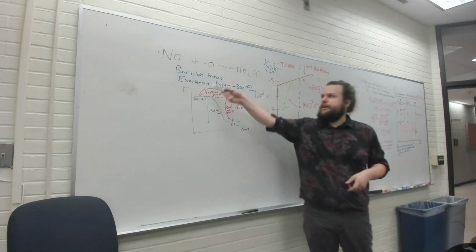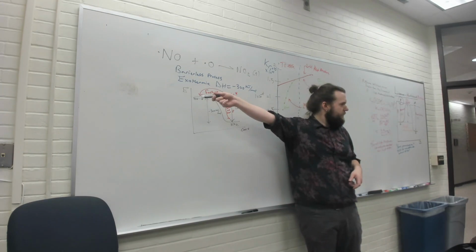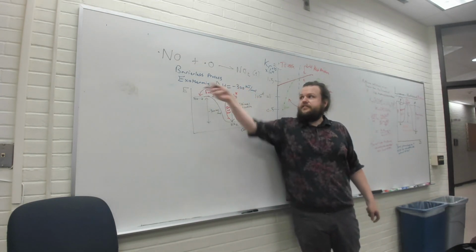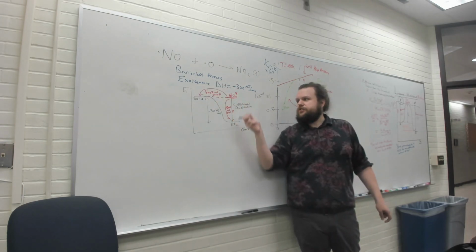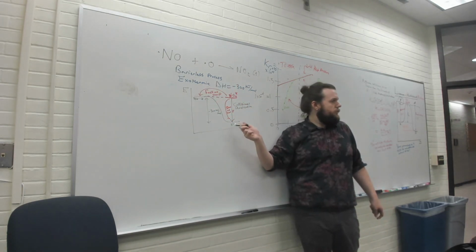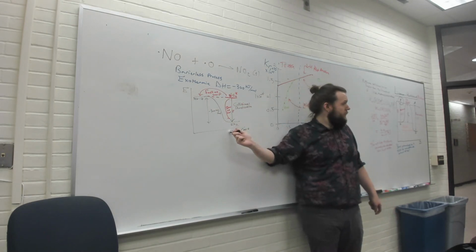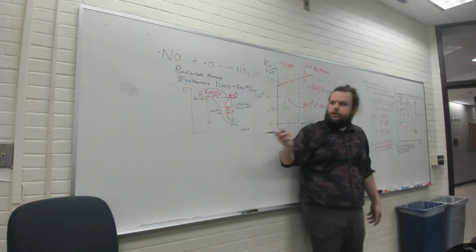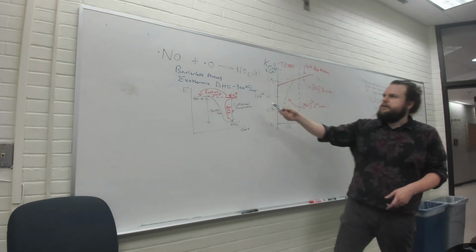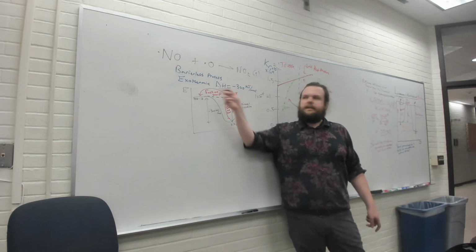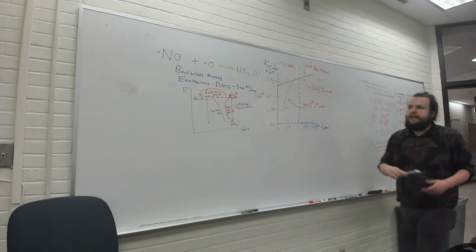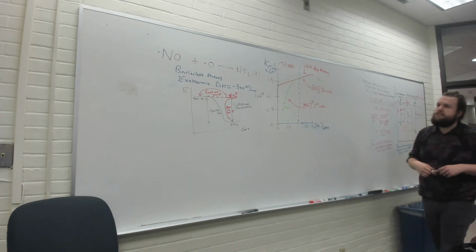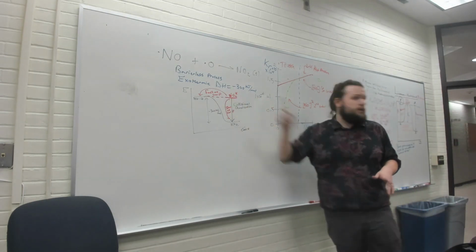Because once you get it over here, it really can't go back very effectively, or it oscillates between the two. That can also happen. This just oscillates back and forth, and so eventually your stuff just moves back to NO2. Eventually it just kind of trickles down the energy well. And so your kinetics end up being roughly first order, even though you're at low pressure, because this reversibility is not that efficient. Right? So there are definitely cases of that, and that's typically due to quantum mechanical effects, which we're not talking about here.